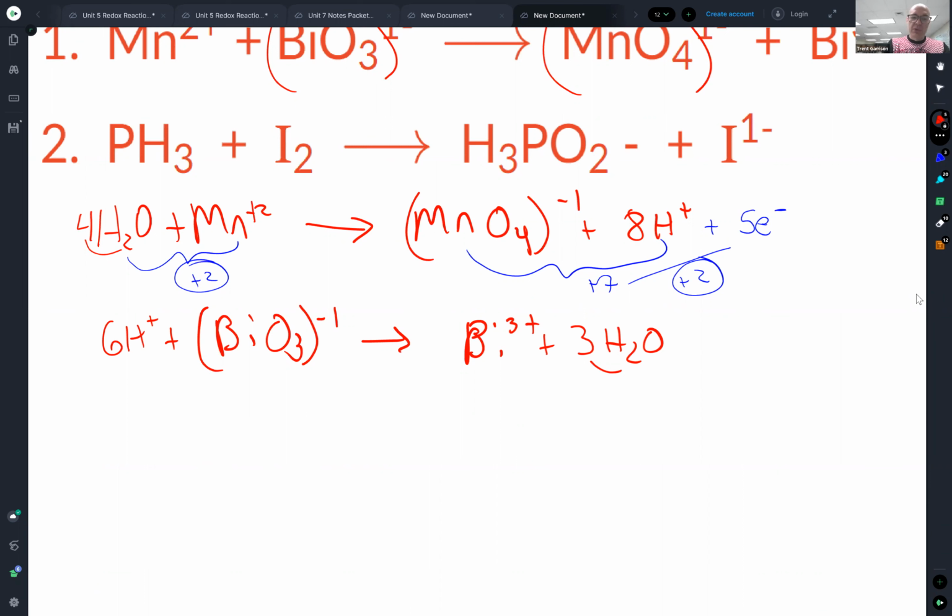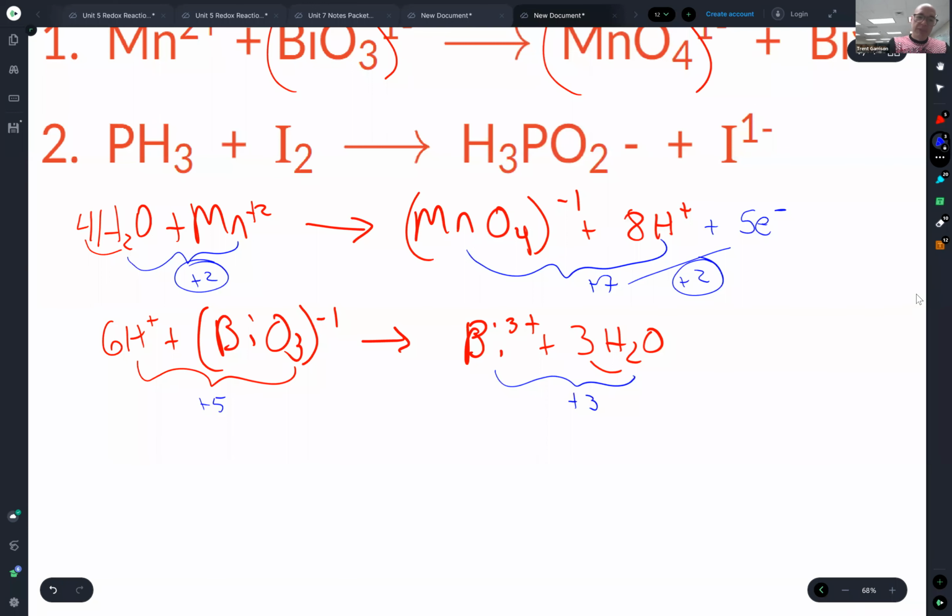Now we're going to balance both sides of these reactions. Over here on the left side, it appears that I have a +5. On the right side, it appears I have a +3. To balance these, I'm going to have to add 2 electrons to the left because this would make the sum of all the charges +3 on both sides. These half reactions are now balanced.